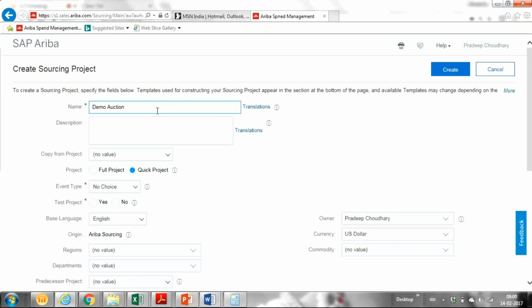So you created a sourcing project, but you're also saying that this is an auction, is it? Where do you mention that? Which one? This one. You just now said this is a competitive bid, which is an auction. I saw you only creating this as a sourcing project. Do you mention anywhere that this must be an auction? We have to mention it here. I told you yesterday. Okay, the event type. Okay, got it.